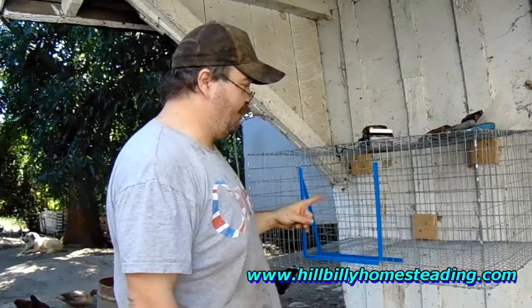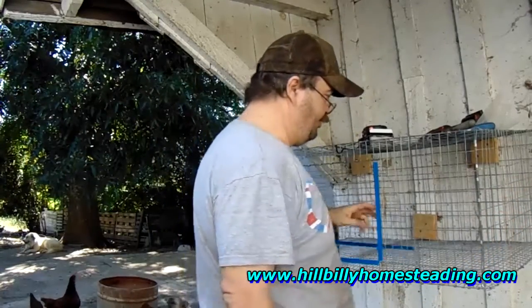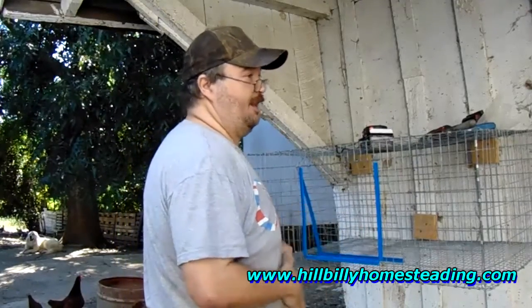So what we've done is the 30-inch cages, you know, they were 30 inches from back to front. Problem is, we couldn't do that. So what we've done is, I do love the bigger cages. The New Zealands need the bigger cages.